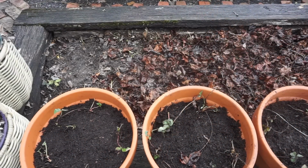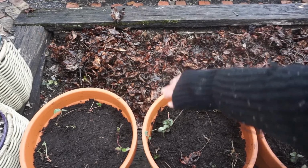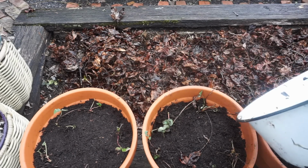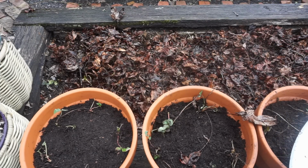I want to build up the height of this particular bed, and I just don't have enough garden soil to go all the way to the top. So I'm layering it with leaves on the bottom, some homemade compost on top of that, and then some of my finer soil that I've put together. I don't know yet what I'm going to do with this bed, but I think I'm going to sprinkle some poppy seeds in here and cornflowers today.